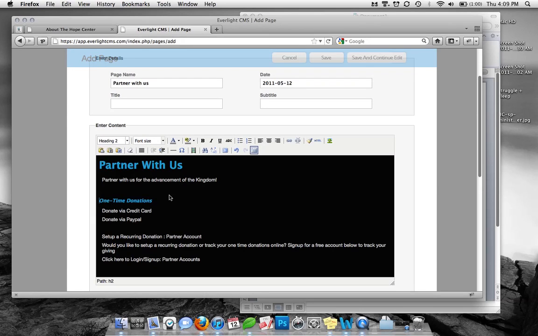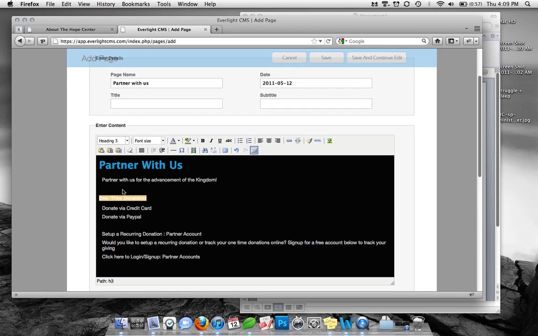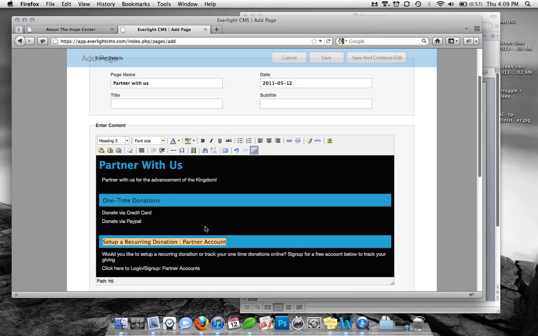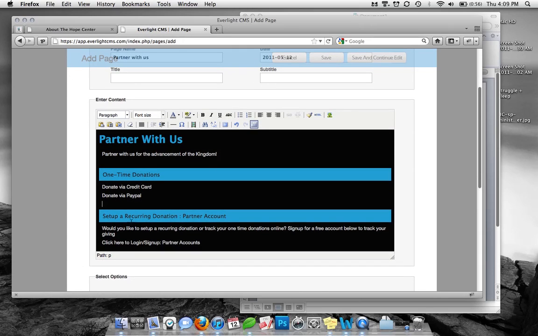If we click heading 2, that's what that's going to look like. We could pick a heading 3, and it's white and a little smaller with bold text. Then you could check out heading 4, which is a little smaller, but we have one reserved, which is heading 5, and this is a blue bar. As you can see, it's a nice page separator. So now that we've decided we're going to keep heading 5 for this separator, we're going to do the same thing with our next subsection. We just highlight the text here and pick heading 5. And now we have everything nicely broken up and ready to go.